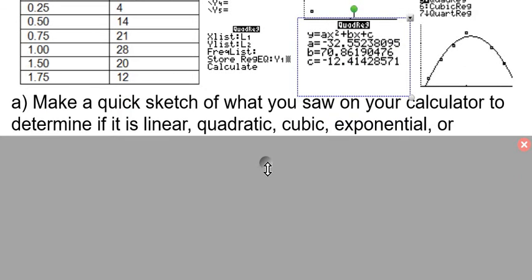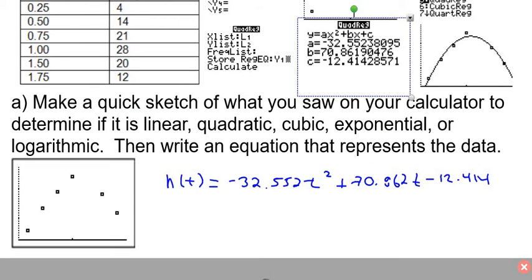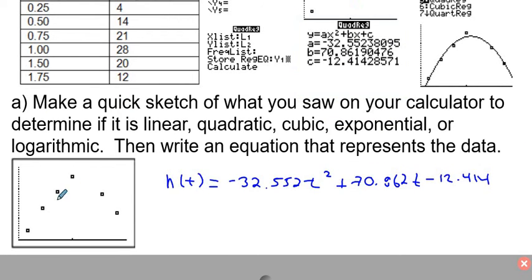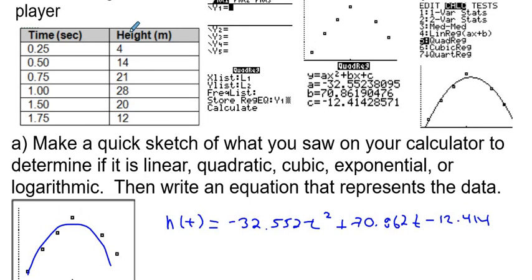So what you do is, I always have my students make a sketch of what they see. You don't have to draw the exact thing. Just make a sketch of what you see. That way I know that you actually went through the process. And then once you do that, you actually have to write out the equation. And notice what I did here is I wrote it out as h of t. It's not really a y anymore. It's really height and time. So I wrote it out as h of t. I changed the x's to t's, and that's going to be very important in the next step.